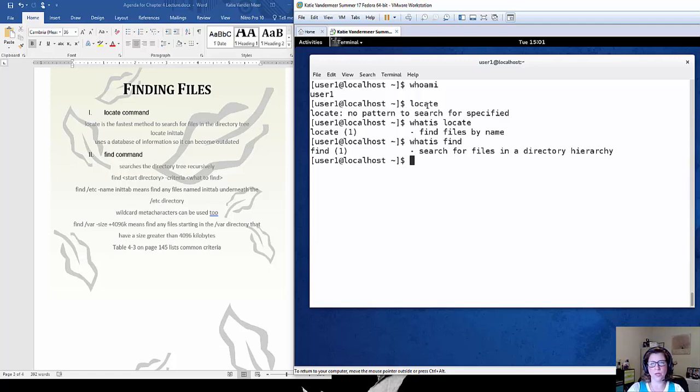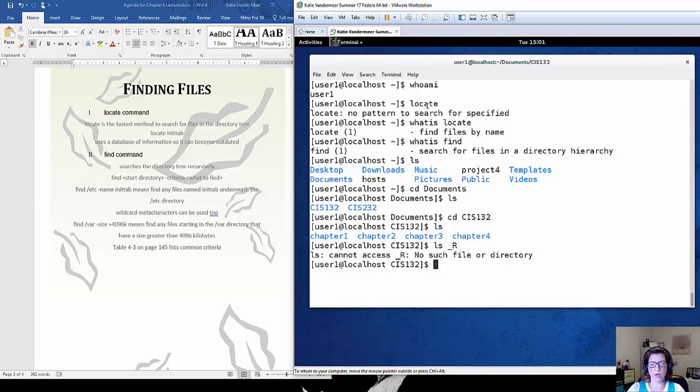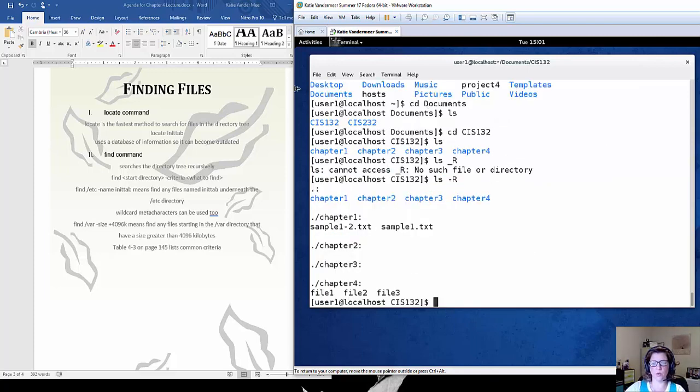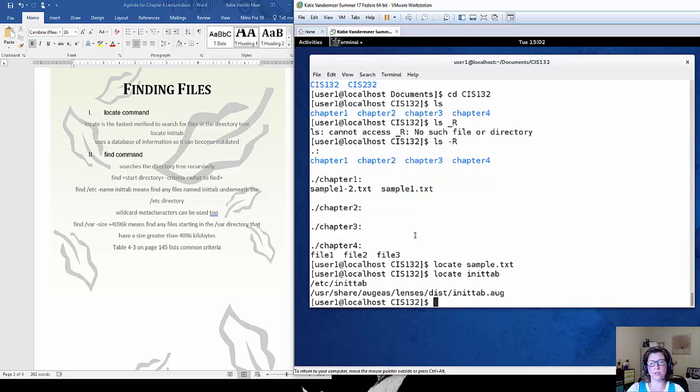So, like we just created these files in our documents directory called file 1 and file 2, you can't use locate to find where sample 1 is. If I say where is sample1.txt, that's not going to work because it's not in this pre-made database. But if you're looking for a system file, such as inittab, which is a good example, then you could use locate from any place in the file system to look for inittab. Once you hit enter, it searches through this pre-made database and returns any locations where inittab is.